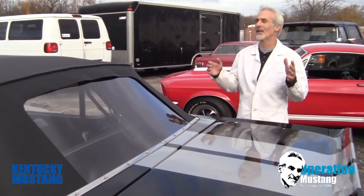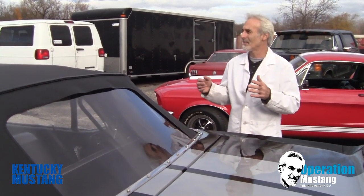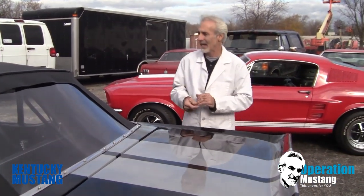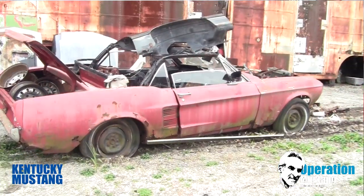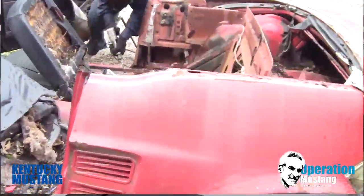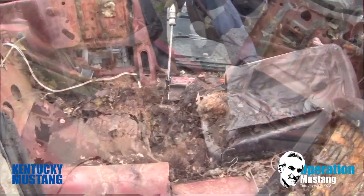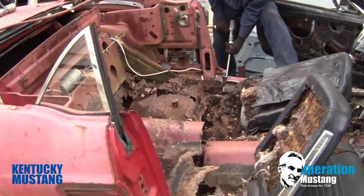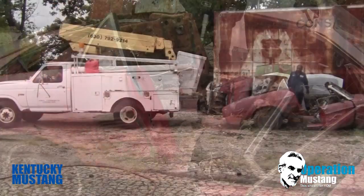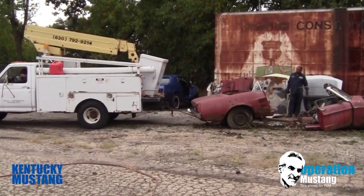Basically, what you do is you're going to cut it back to the point where you give yourself a little bit of leeway. Measure twice, cut once is a good motto when it comes to that. And once we cut the roof off of it, then it was a matter of getting the rear panel in there. This panel that's behind the rear window is actually from a convertible that we cut the rear guts out of. Not only this rear panel here that's in front of the trunk lid, but there's also a whole reinforcement panel that holds the rear seat, that holds the convertible top frame in place.